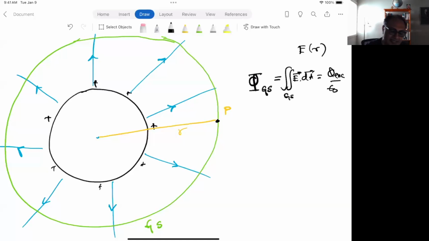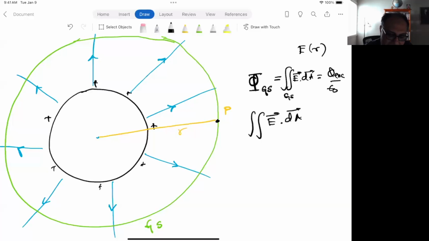Evaluating the surface integral becomes extremely easy because we made a good choice of Gaussian surface. If we had chosen any other Gaussian surface, the integral would have been next to impossible to do. But guided by the symmetry of the problem, we have come up with an excellent choice that makes the integral easy to do. This is what we're going to evaluate now, the surface integral of E dot dA, and it is very similar to what we did yesterday. It's hardly anything new.